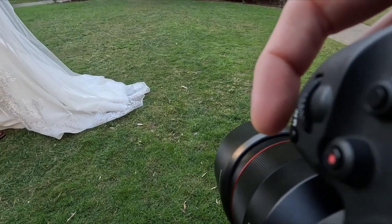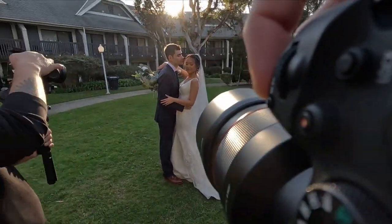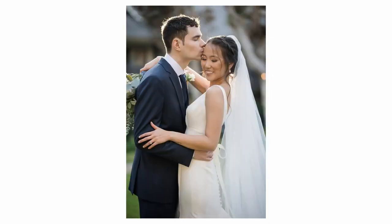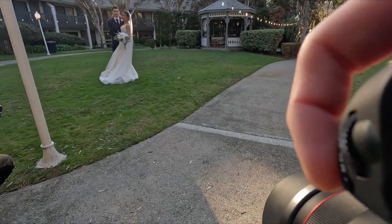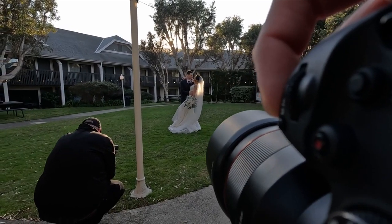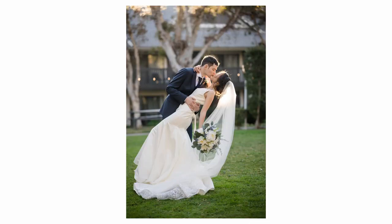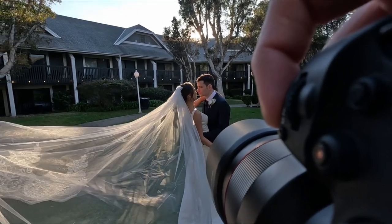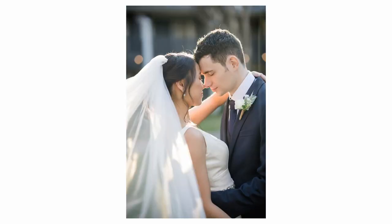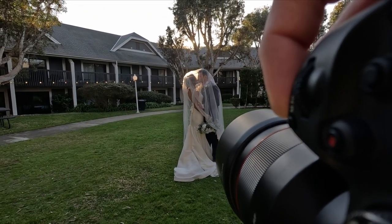But Raymond, you're gonna kiss her on the forehead. Okay, and Ruby, you're just gonna close your eyes and have your, yeah, just kind of like that. Close your eyes. Yeah, look down. That's actually perfect. And whenever you guys are ready. Ready? Perfect. Okay. Go nose to nose. Maybe forehead to forehead. Perfect. And then go in for a kiss right there. Perfect.